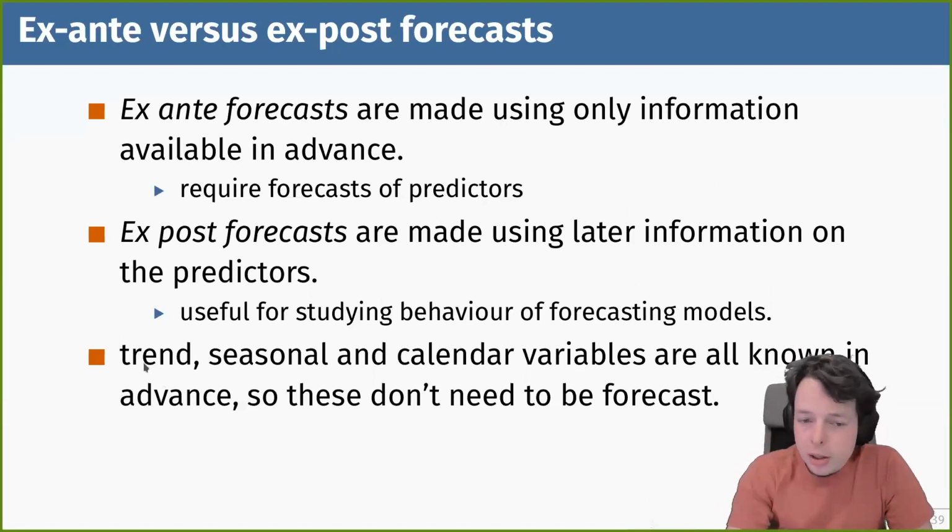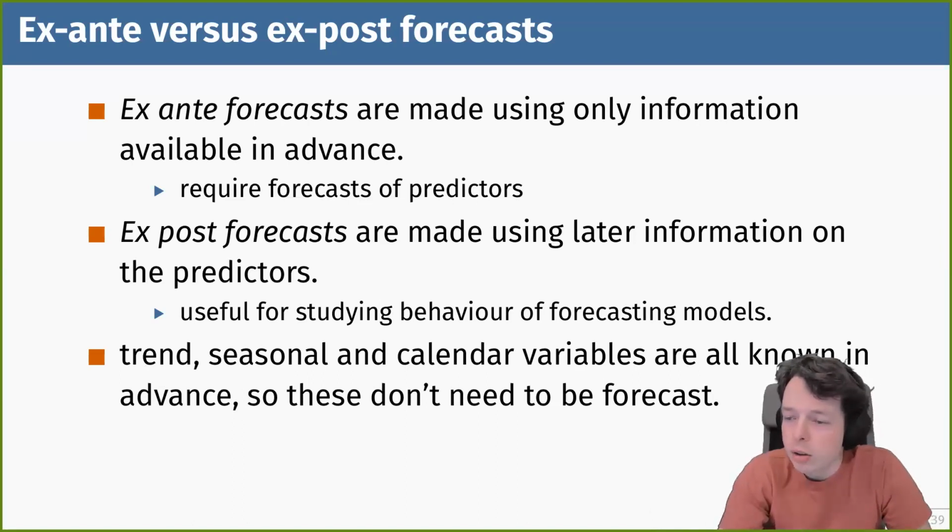Now, some of these variables, the time-dependent variables like trend and seasonality, these are very easy to predict because we know what the time points are that we're forecasting. And so when we use the trend special and the season special, we don't need to provide the future values. That will be calculated for us automatically.